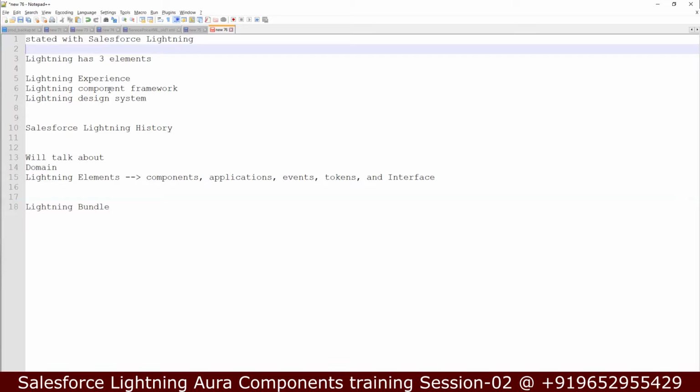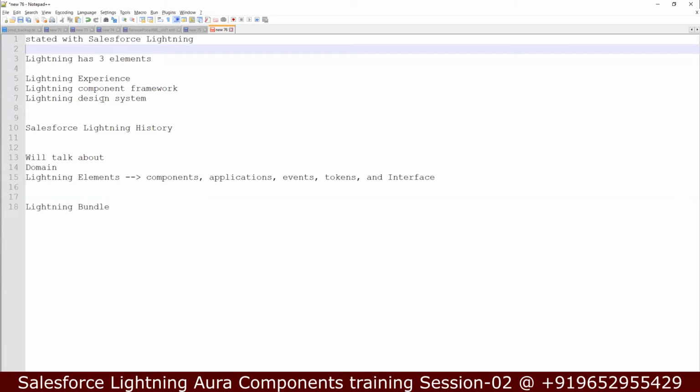And the other one is the Lightning design system. We saw the Lightning design system yesterday, the CSS library, the icons and everything.